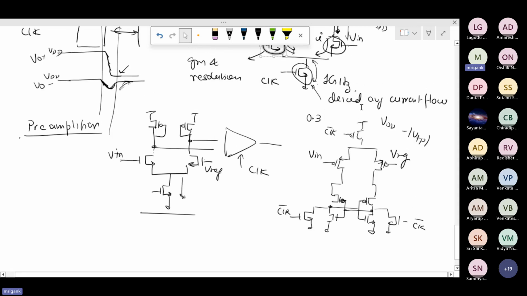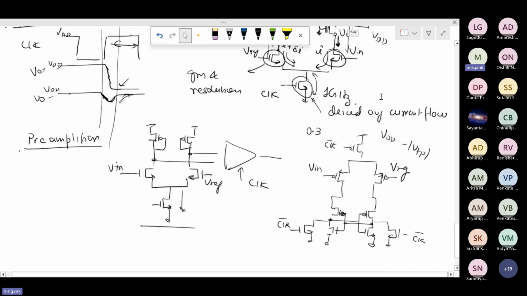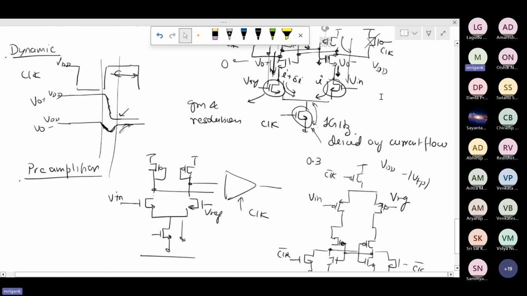So if the DC level is towards mid value, that means the Vin, Vref, etc. are towards the mid value, then the resolution generally is found to be bigger or better. That means it will be able to resolve a smaller difference because the transistors are closer in saturation region.